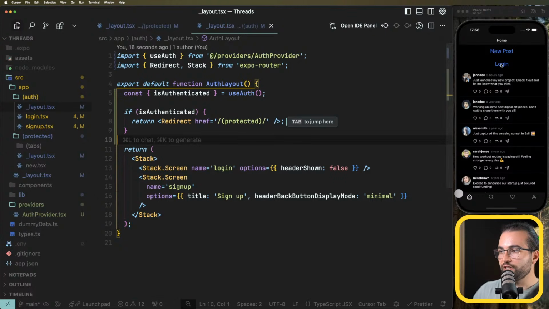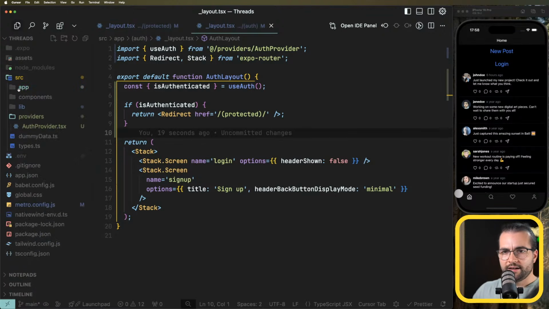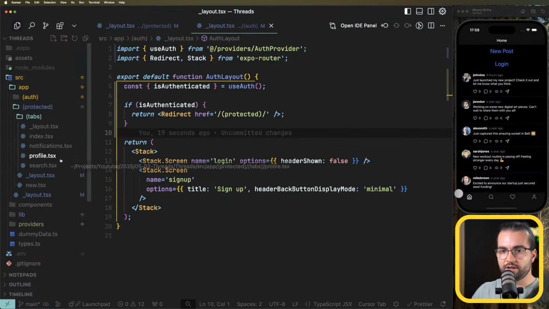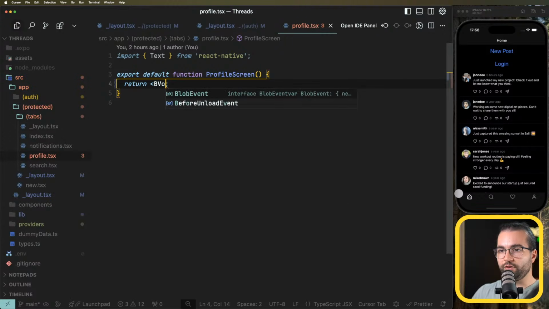Now, instead of this login screen, maybe we can do a sign out button. Let's do the sign out button maybe in the profile screen. So in the protected tabs profile, let's add here a View.